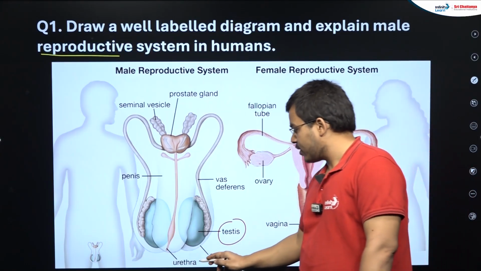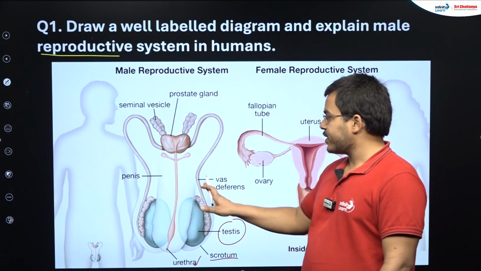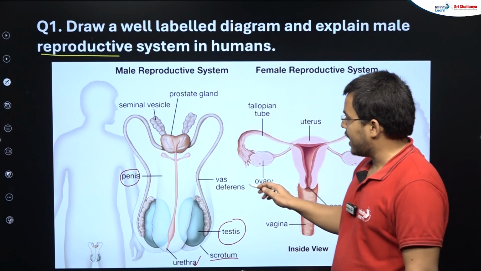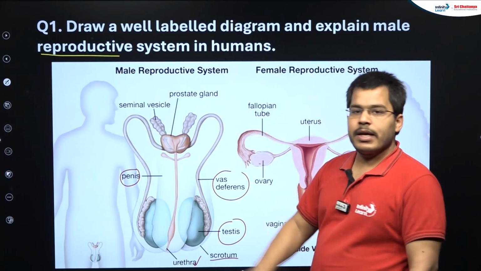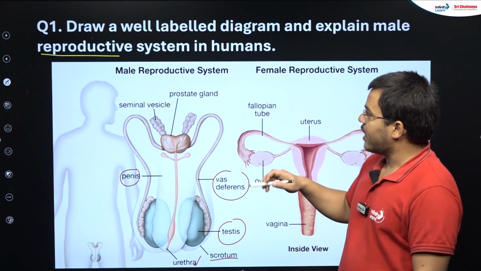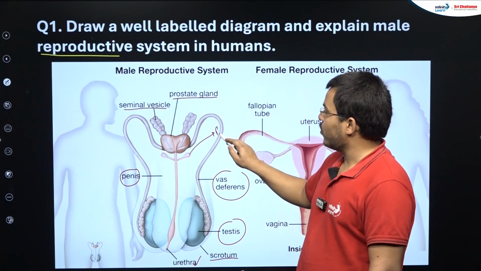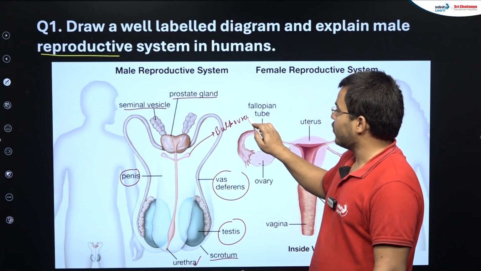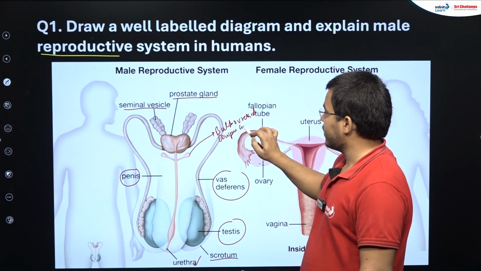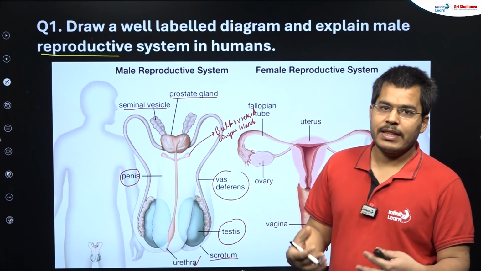After that, students, the urethra will be there. Through the urethra, both urine and semen come out. It goes through the penis, the muscular organ responsible for the insemination process. After that, the vas deferens helps in the transfer of sperms from the testis to the urethral region. After that, we have 3 important glands: the prostate gland, the seminal vesicles, and the bulbourethral glands, which we also call Cowper's gland. These glands release secretions that provide the sperm's nutrition, lubrication and pH maintenance.